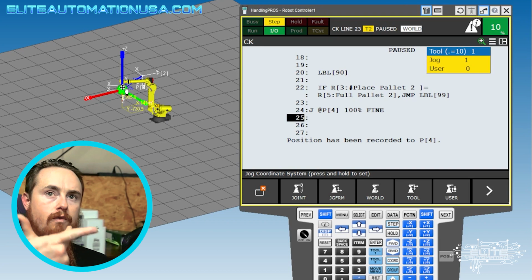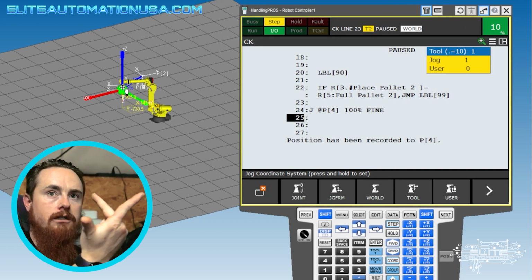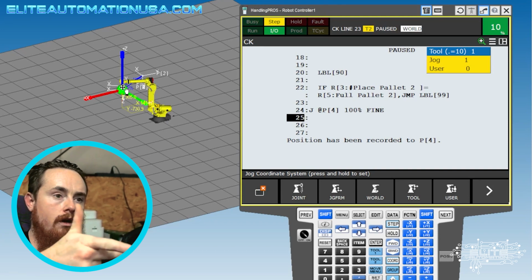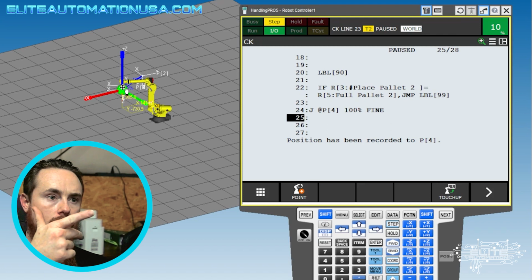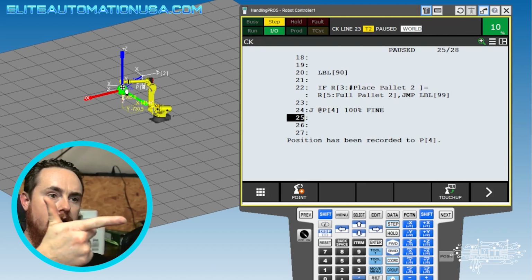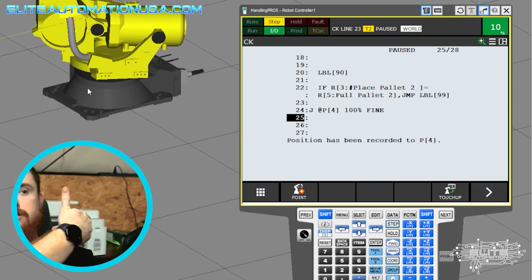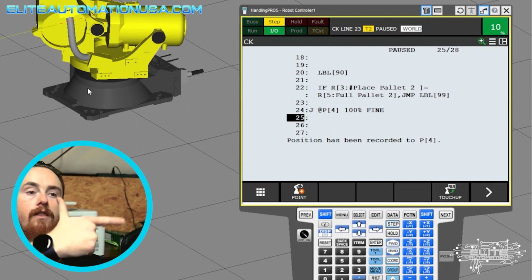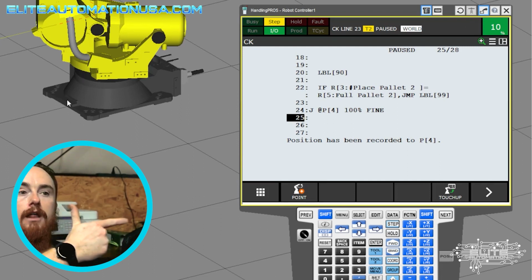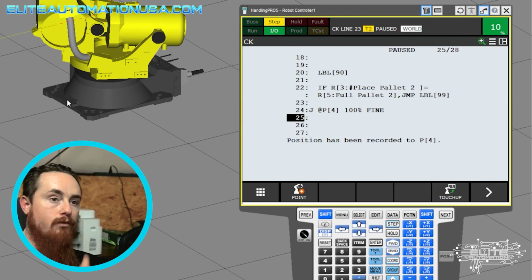And so you'll use the right hand rule, which means you do your hand like this, and then you point this finger away from the face of the robot, or the front of the robot. X positive will be away from the robot's base in the front, and then Y positive will be to the left of the robot's base, and then Z positive will be up from the robot's base.